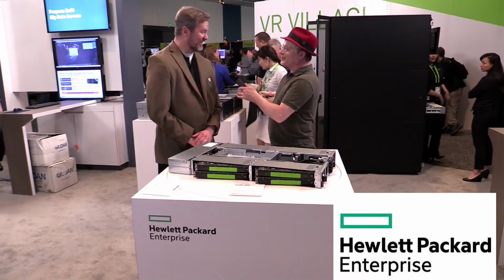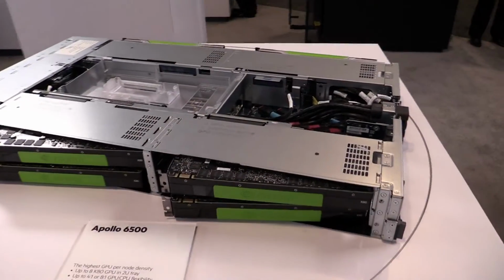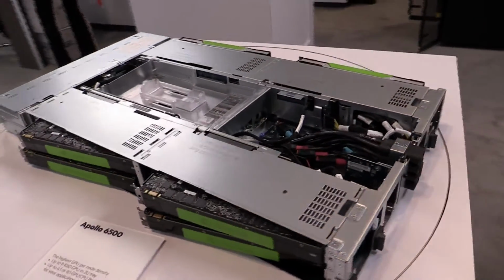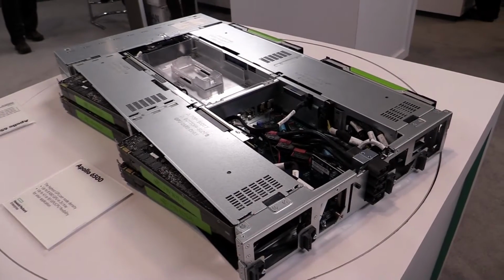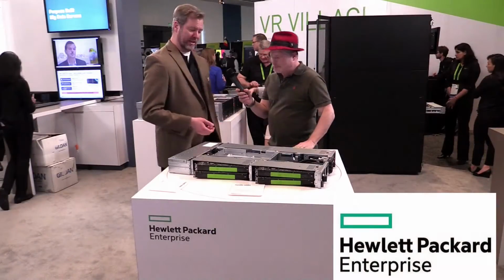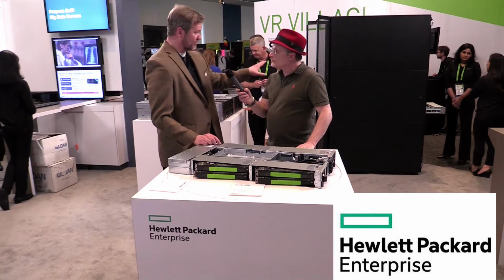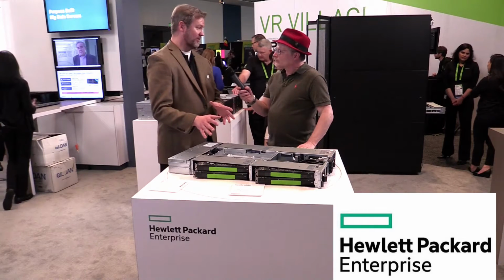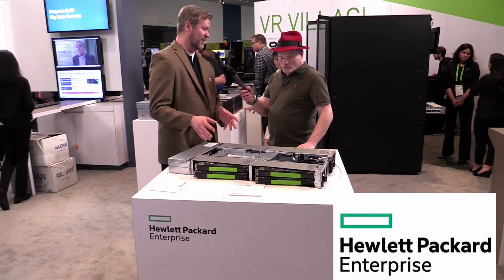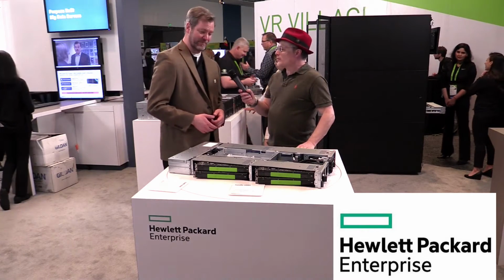Absolutely. So what are you showcasing today at the GPU conference? We've got the Apollo 6500 system. This shiny box right here. This is really special. It's really a system. There's a chassis that's not shown here, but it's over here. We might look at it later. A server tray, and then a power shelf that supplies the power for the system. I'd like to focus on what's holding the GPUs, because that's where all the magic is, and that's what this conference, GTC, is about.